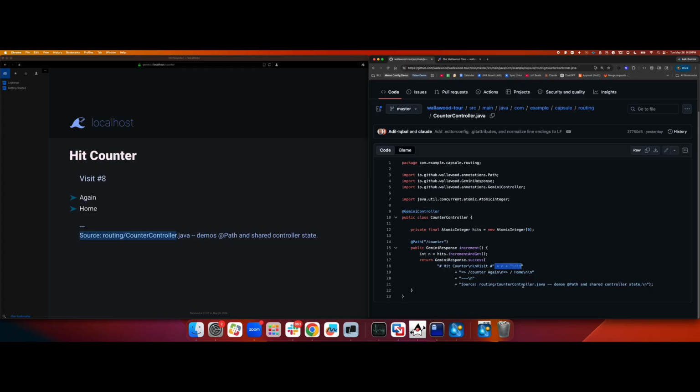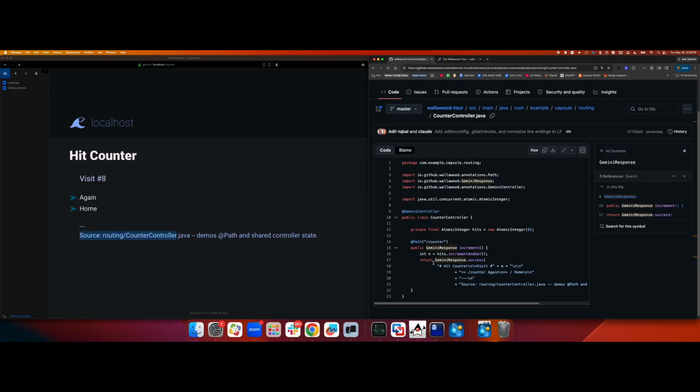So one more thing to point out is that a handler must return a Gemini response. And this is something that I provide. It has encoded in it all of the possible responses that you could need that were defined in the Gemini protocol.